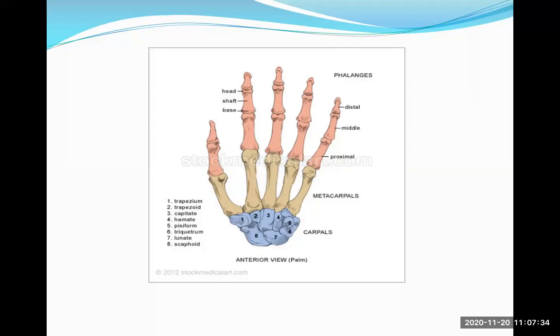Now, these are the names of the 8 carpal bones: scaphoid, lunate, triquetral or triquetrum, and pisiform, trapezium, trapezoid, capitate, and hamate. During your medical classes, one very famous mnemonic, I'm sure the teacher must have taught you. Anybody know that mnemonic here? How to remember the name of these carpal bones? Anyone?